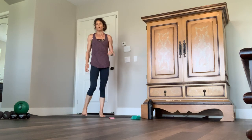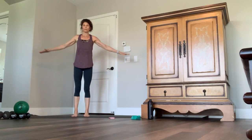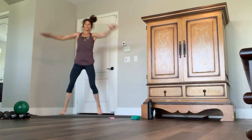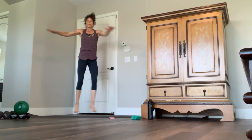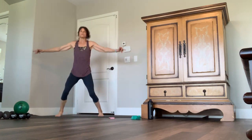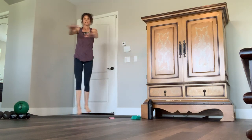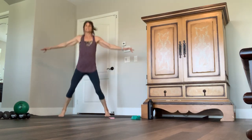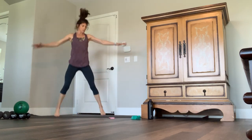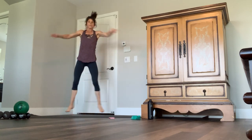Okay, final set of those cross front jacks. Okay, cross and open. The cross of the legs works the inner thighs. Don't know about you guys, but I am sweaty. Okay, last 20 seconds, let's go faster.